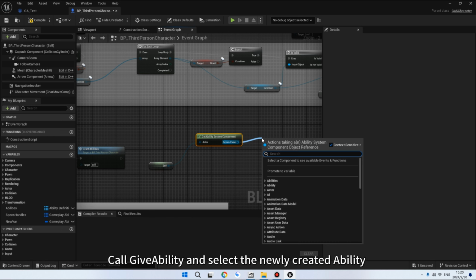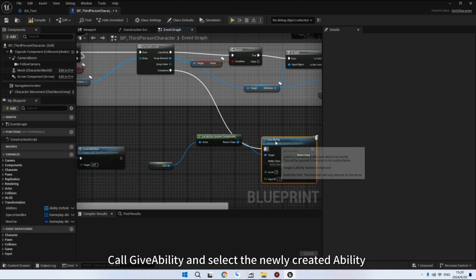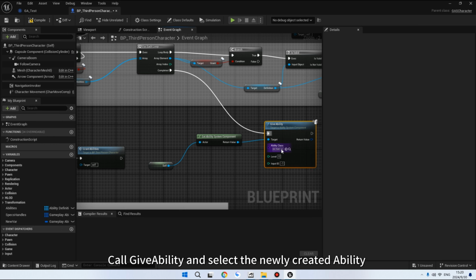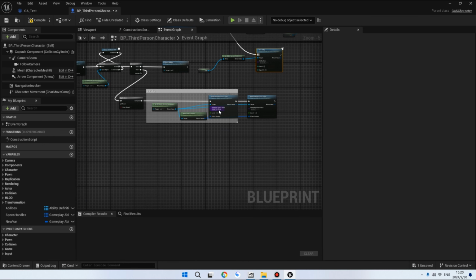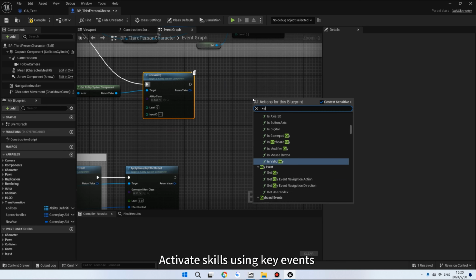Call Give Ability and select the newly created ability. Activate skills using key events.